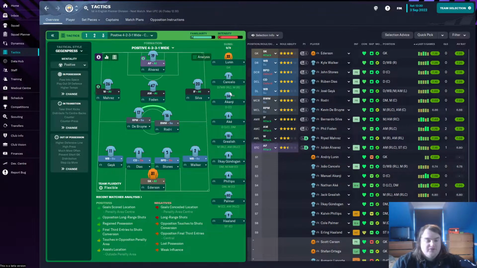Bernardo Silva, that is. Riyad Mahrez out on the left. He's come in and been alright in the past few games, so he's going to carry on. Phil Foden in the number 10 role, and Alvarez up top. We did play the 4-2-4 last game against Bournemouth. Alvarez and Haaland starting up top, but this is how we're going to line up for this one.